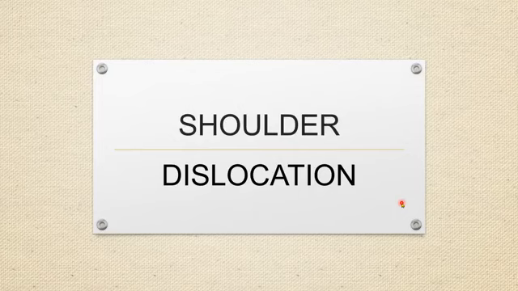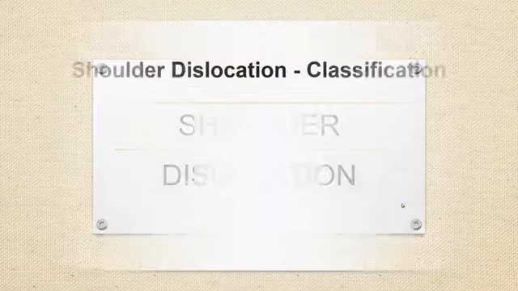Can you remember that thing? Dislocation means disruption of the joint, in which there is no continuity or no contact between the articular surfaces of the bone. That is called dislocation. There is another term I want to mention, called subluxation. That is when there is partial disruption of a joint, when there is remaining partial contact between the articular surfaces. That is called subluxation. I think all of you remember these two things.